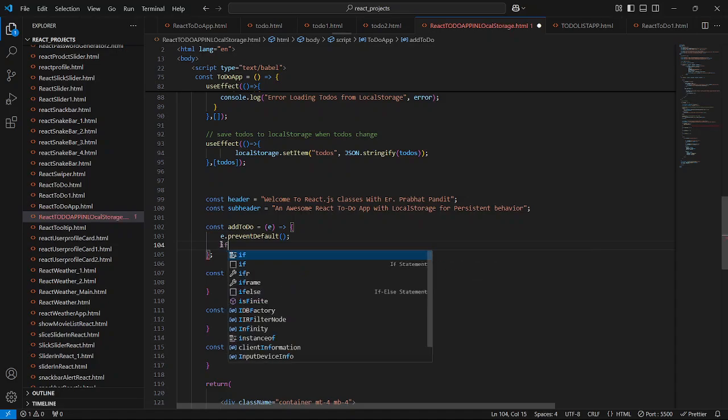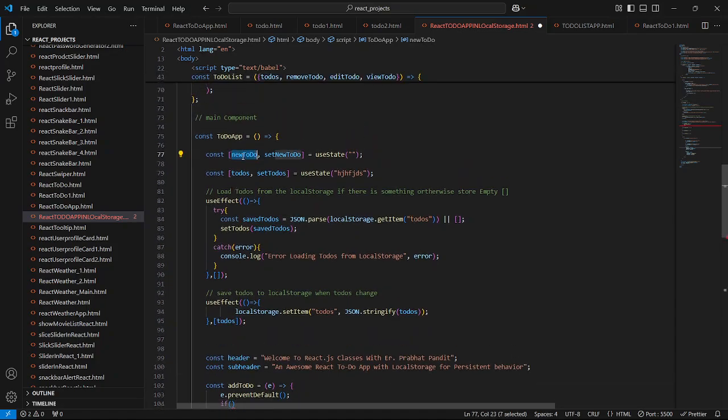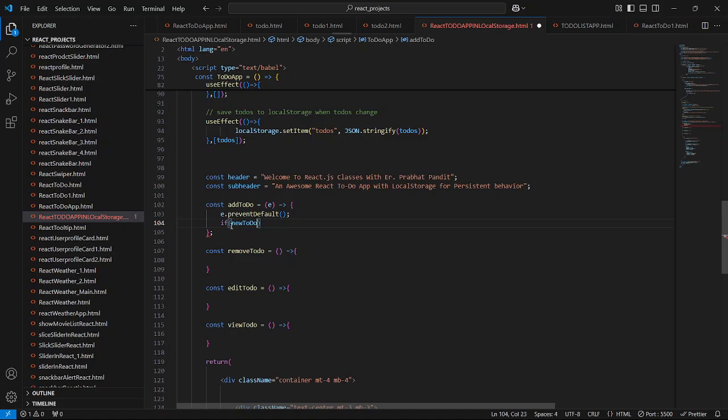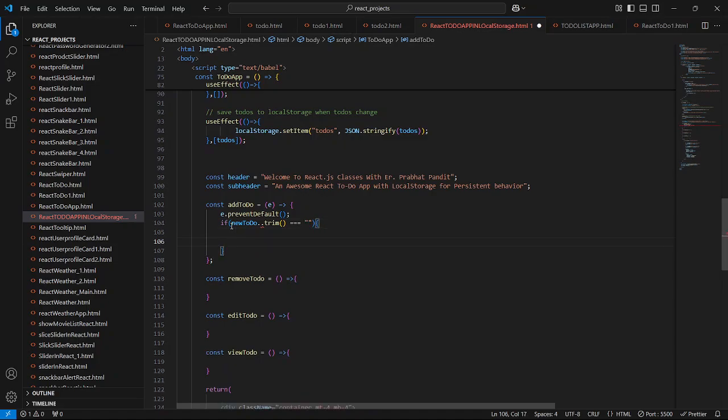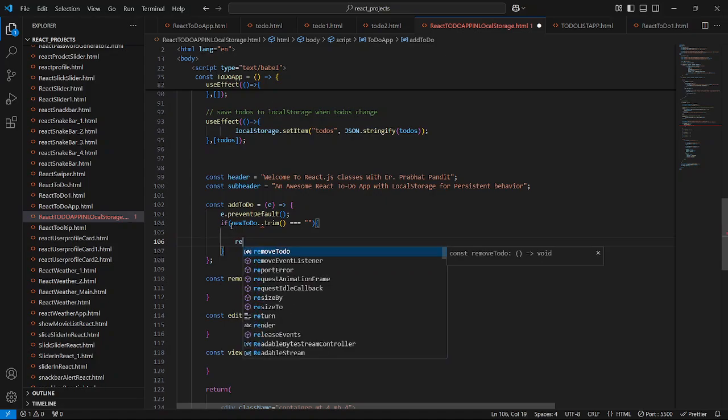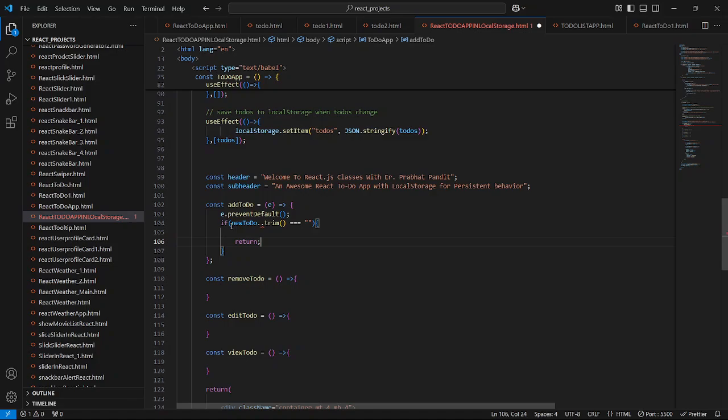We will just check here if newTodo.trim, if it contains a blank or empty string, we will alert and just say return, because we don't want to proceed ahead.